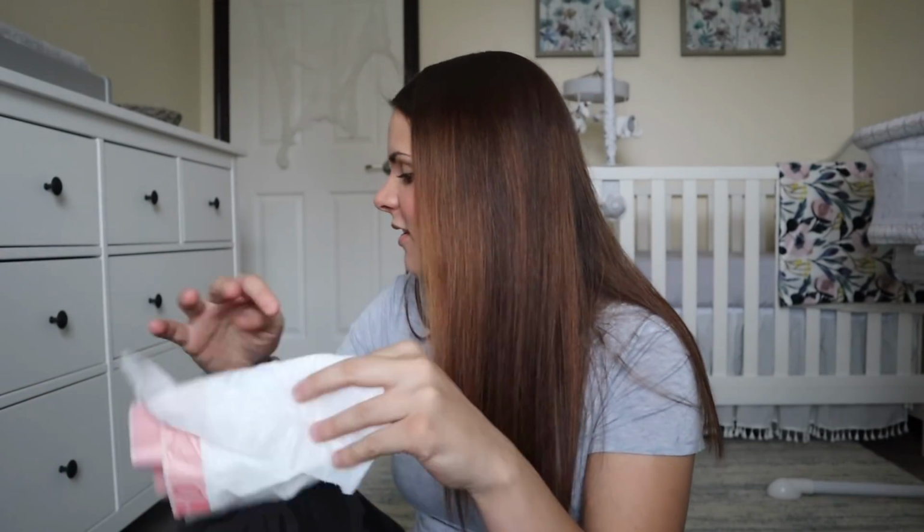This is a garbage bag. I bring this wherever I go. Whenever I go on trips, I always bring a big garbage bag, and that is for dirty clothes. I'm pretty sure they have them at the hospital, but they're like the smallest bags that don't fit anything in them. They have them at hotels sometimes too. I just prefer to bring a giant garbage bag because you can fit everything in a giant garbage bag.